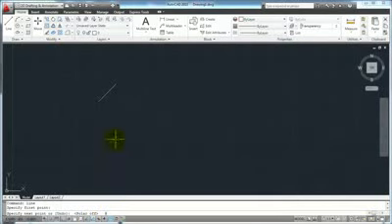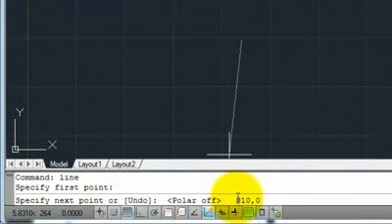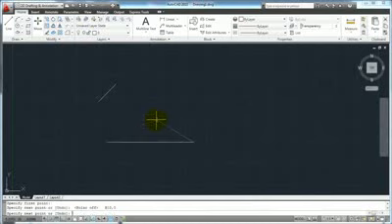So I've picked my first point. Now I've typed in the @ symbol, so I'm telling AutoCAD, from the last point picked, I want to go 10 in the X, 0 in the Y. So in other words, relative to the last point picked, I want to go 10 units in the X and 0 in the Y. So now when I hit enter, instead of going 10, 0 in AutoCAD's workspace, or relative to 0, 0, I've gone 10 units in the X and 0 in the Y relative to that last point picked. Now that's relative coordinates, and a little bit more useful than the absolute coordinates that we talked about, but still probably not something you're going to use very much.